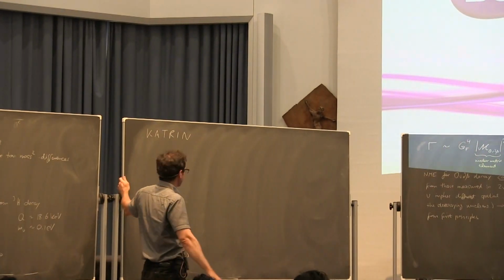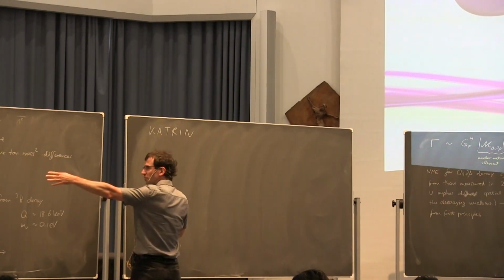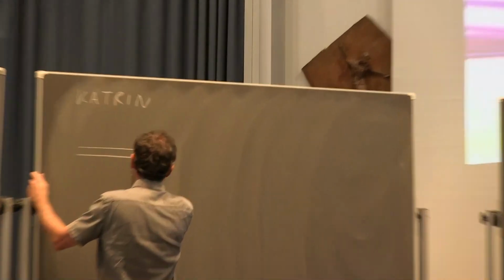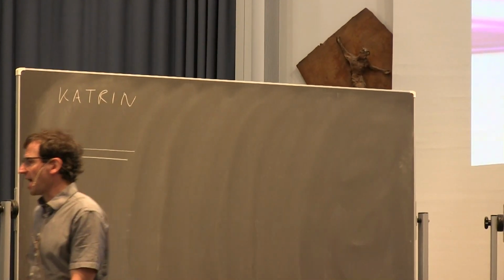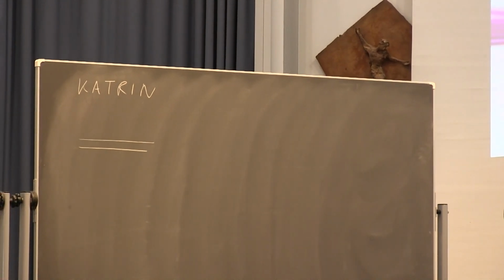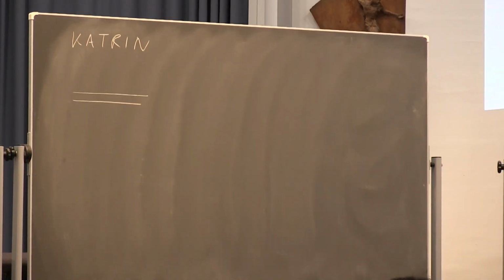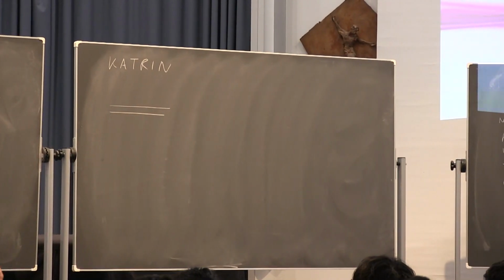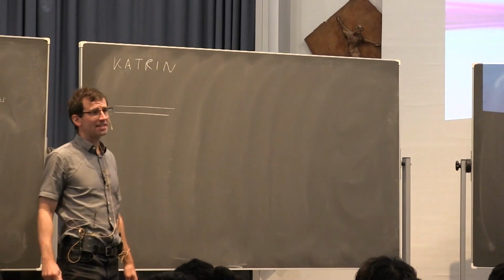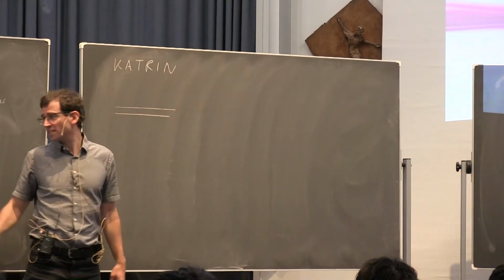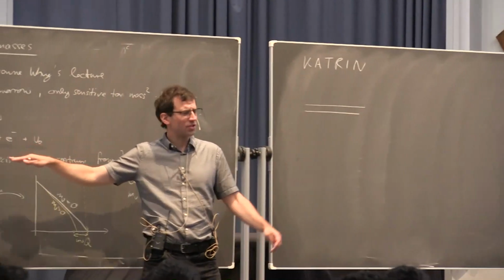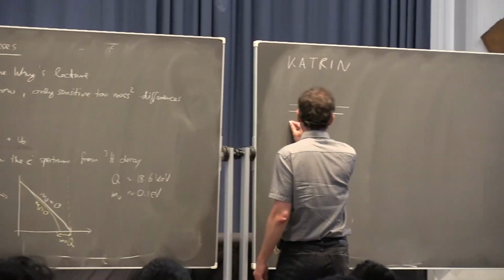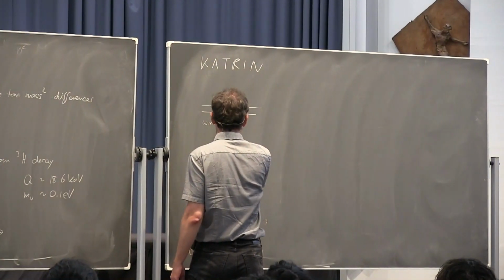And the basic idea in this experiment is, well, first of all, you need a large amount of tritium. And you need this tritium to decay, and you need to get the electrons out without perturbing them. Tritium is a highly radioactive material, so you normally want to safely store it in a sealed container. But you can't do this here because then the electrons would be perturbed by the walls of the container. So what you need is in fact what they call a windowless gaseous tritium source.